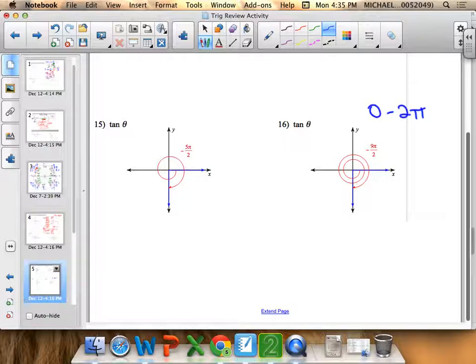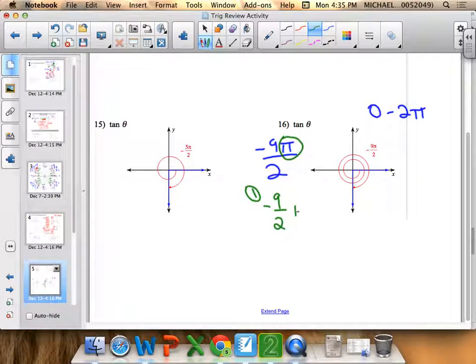then I need to take negative 9 pi over 2 and get it between 0 and 2 pi. I know it's not there because negative 9 halves is less than 0. And again, when I'm doing this math, I leave out the pi until the very end. So I'm just going to work with the first step, negative 9 halves. I need to add revolutions to it until I get it between 0 and 2 pi. Negative 9 halves, again, put it in parentheses, negative 9 divided by 2, close the parenthesis, plus 2.